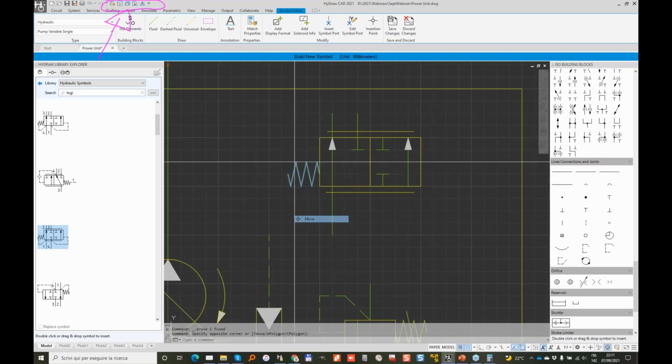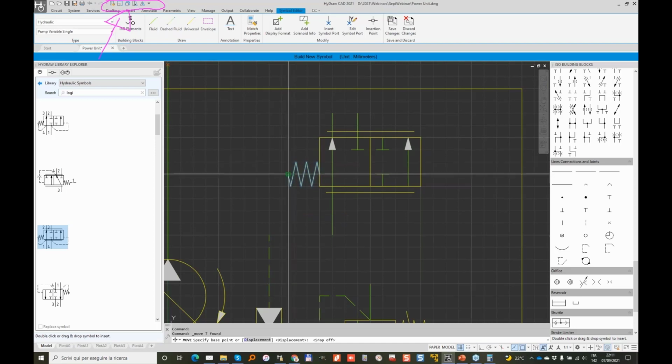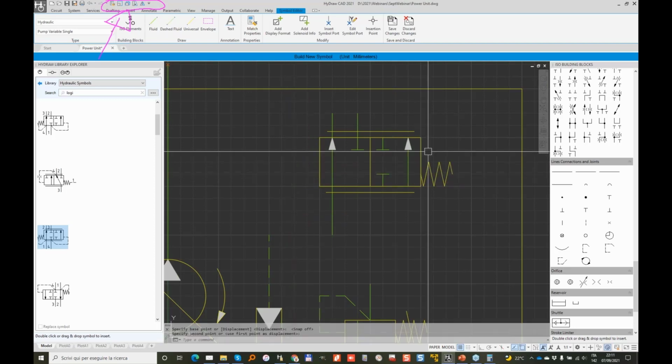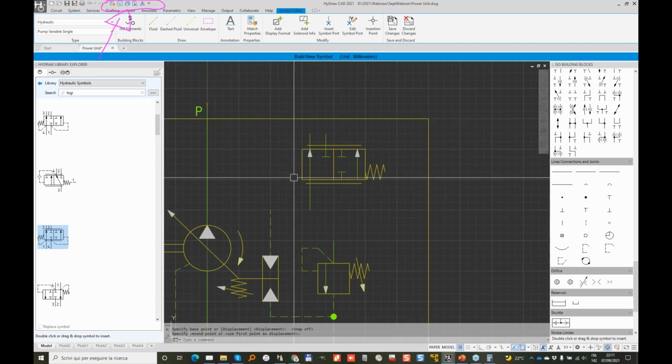And the spring is on the opposite side. Right click, move from here to here. So the compensator will take the pressure from the P line of the pump.